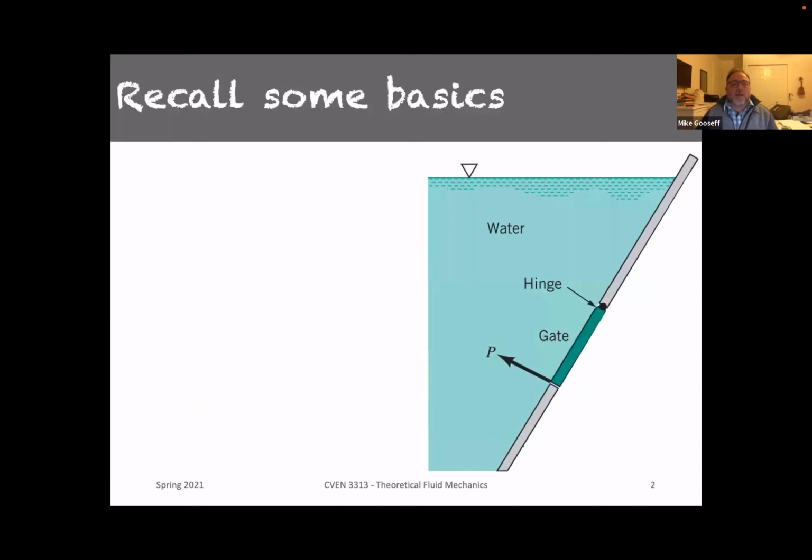All right, great. Okay, so let's go over a couple of basics real quick before we get into the problems. Here I'm showing a really simple diagram of a fairly simple system, but you probably look at it and think, well, this looks a little bit strange in the context of what we looked at on Thursday, which was a vertical wall, remember? And this one clearly is at an angle. I just want to recall a couple of things that we talked about.